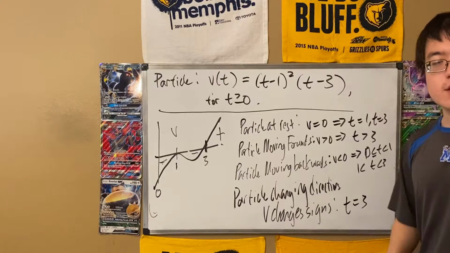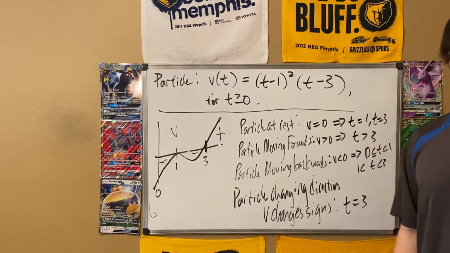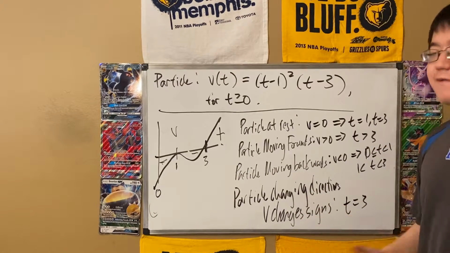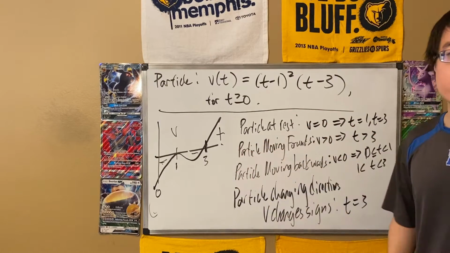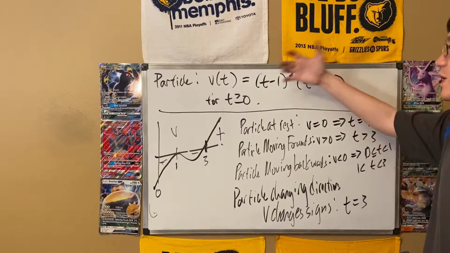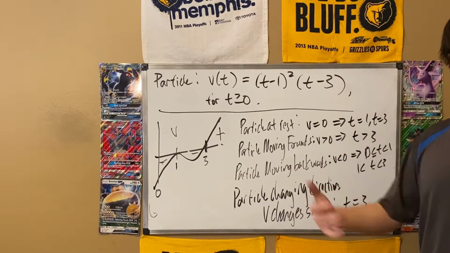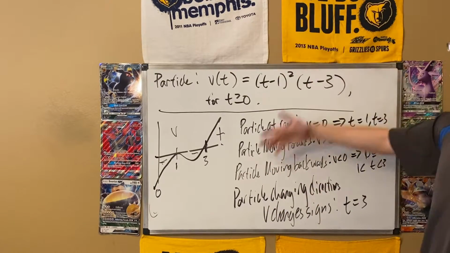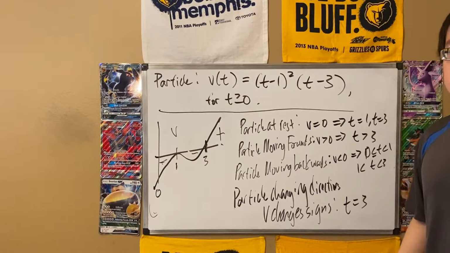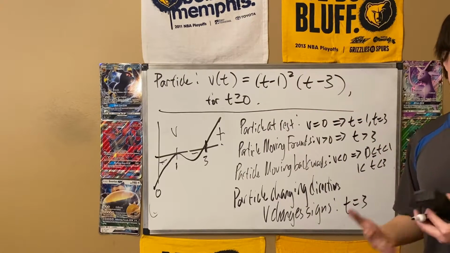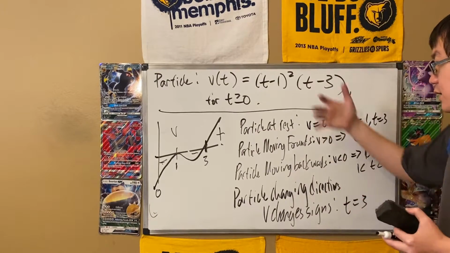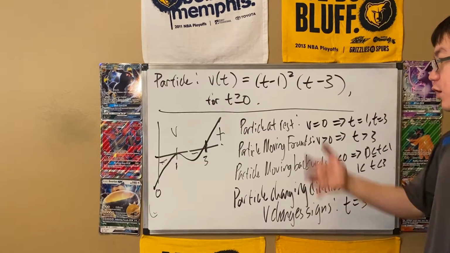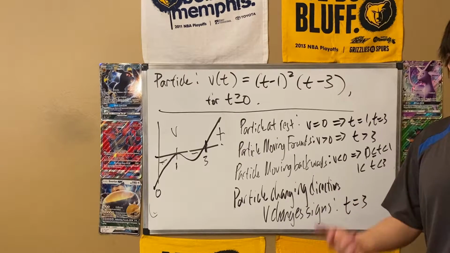So those are the four main questions that are asked at the beginning of particle motion free response questions, or very simple multiple choice questions. They're pretty easy because they only rely on the sign chart of velocity. Keep in mind though that if we were given position at the very beginning of this video, we would have to take the derivative just to find velocity. But in this case, we wanted to start off with something simple, so velocity was the given one. But again, just know your rules really well: particle moving forward, velocity positive, and things like that.